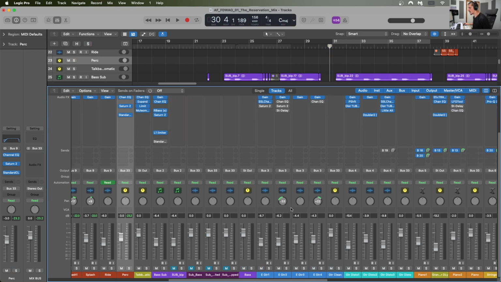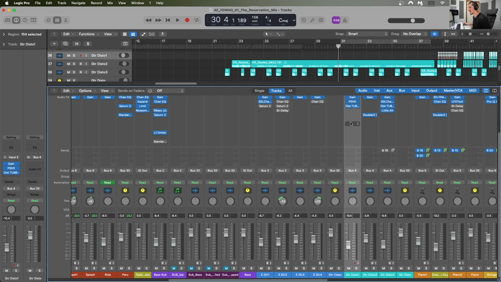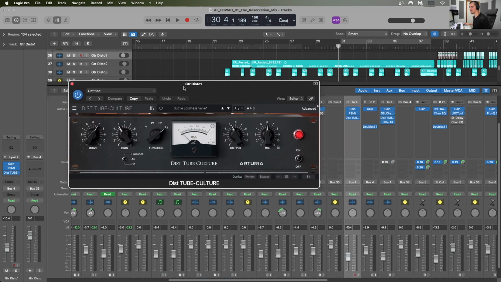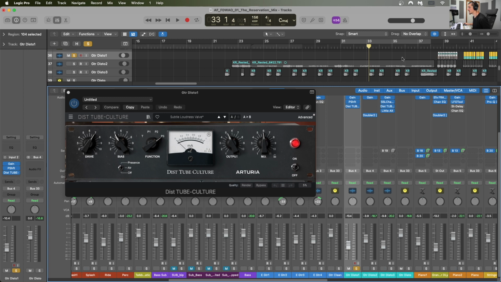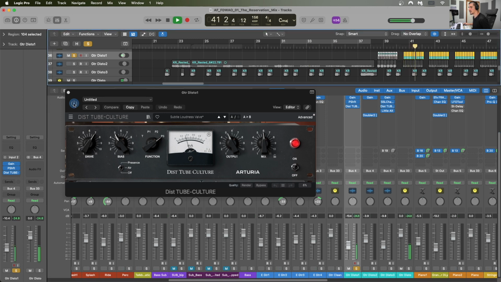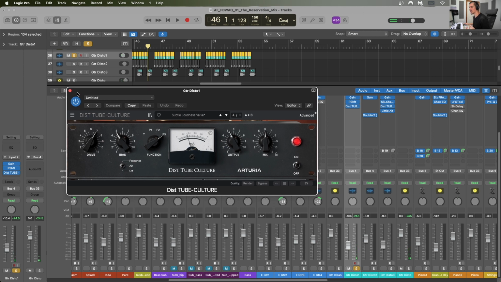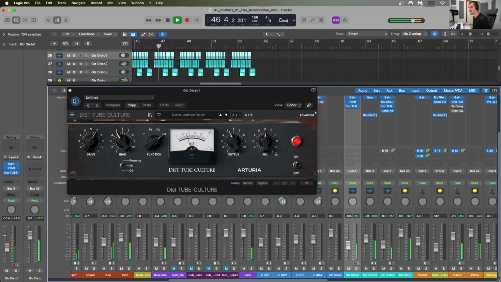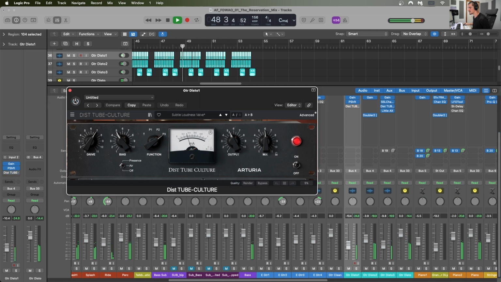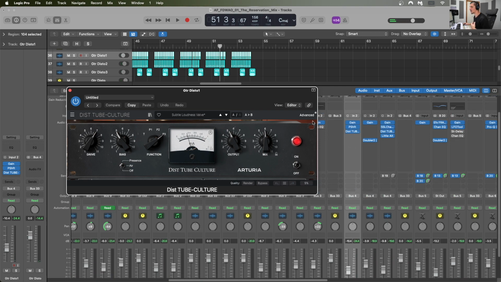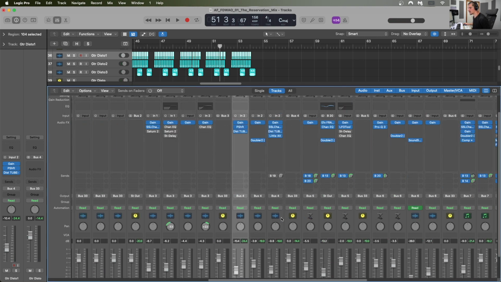If we scroll over, I have guitar distorted right here, which has the disto tube right here. This is one from Arturia. And if I solo this and play it back. So some special effects there. That just helps make it cut through a little bit more in the grander context of the mix if I unsolo that. So really affected, and then I throw that distortion on the top of it just to help it cut through a little bit more. I already talked about the little altar boy.